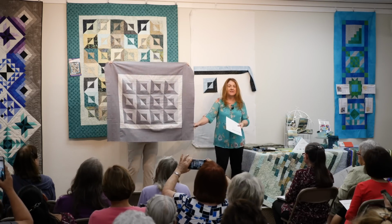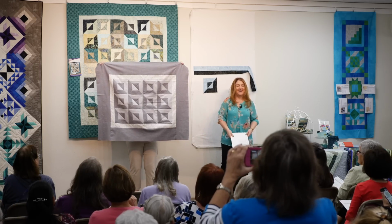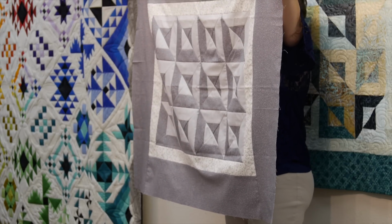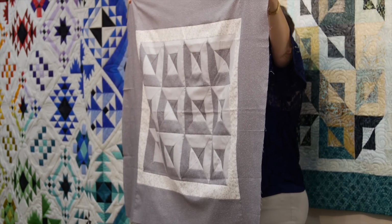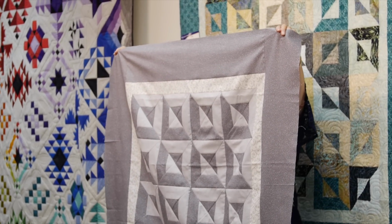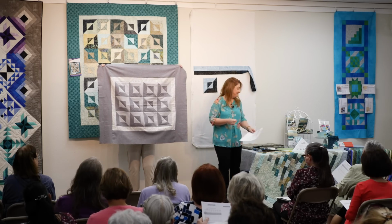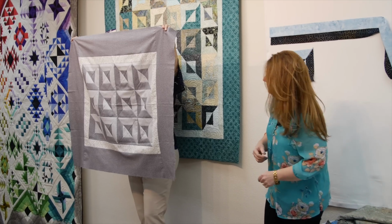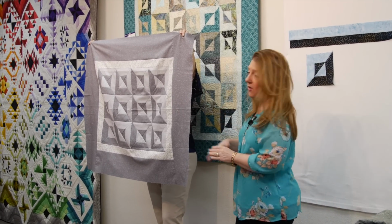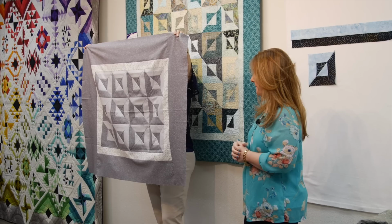It's a, what's the word? It's a flimsy. It's just a top. It hasn't been quilted yet. Wow. The pattern Simplicity 2 has 7 different sizes. This is the baby size. So again, all of the seams, those center diagonal seams, go in the same direction.